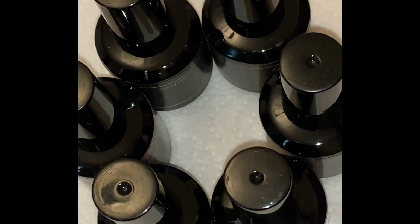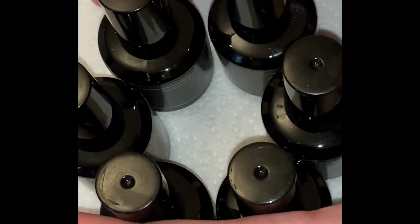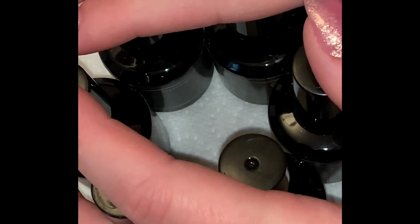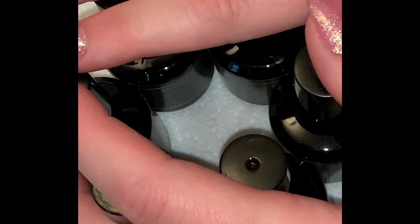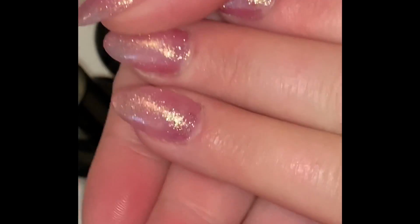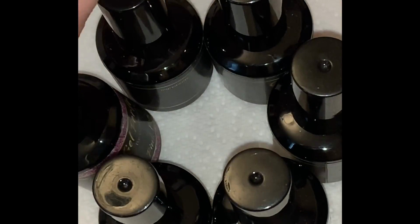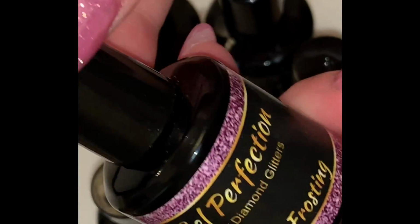So I come to you today with a gel polish review. I know, I hate gel polish. This brand is Gel Perfection by Diamond Glitters, and I saw a picture of pink frosting, which I'm wearing on my nails. I ordered a couple of different colours and their base coat, top coat, and builder gel, which comes in a bundle, which is great value. And I really wanted to review it.